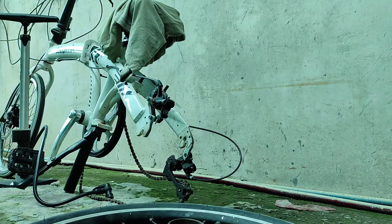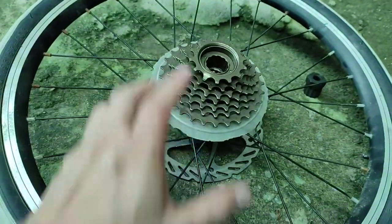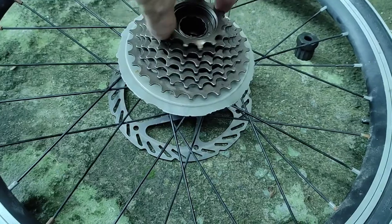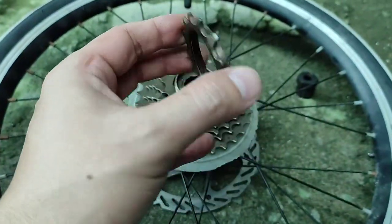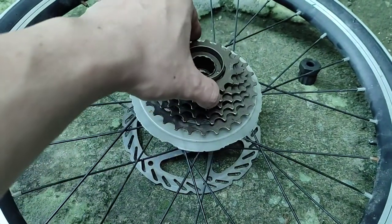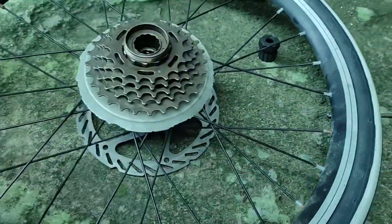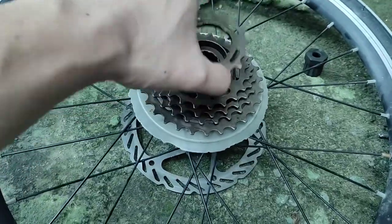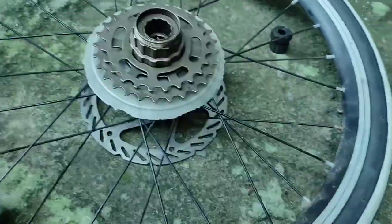Alright, let's go and look for a different angle. I forgot to include this. Yep, so a while ago we removed the lock. There's the damage. So I'm just gonna show you guys that you can now go ahead and remove them one by one, including the plastic spacers. Alright. Complete disassembly.